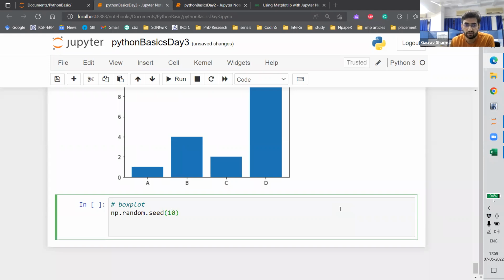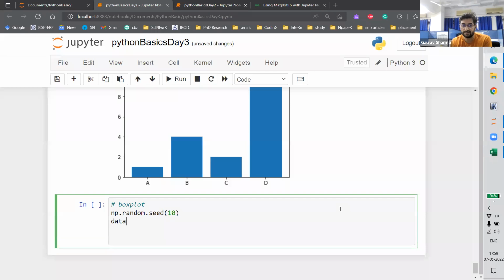The seed value, what it will do, whenever you create some random values, it will start from some particular point. If you don't pass seed values, every time when you run it, it will give you different values. If I start with 10, it will give me some value. If I start with 0, it will give you some different value. Let's say I'm creating a data set, simply data, np.random, a normal data set.